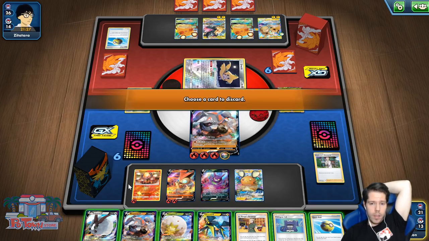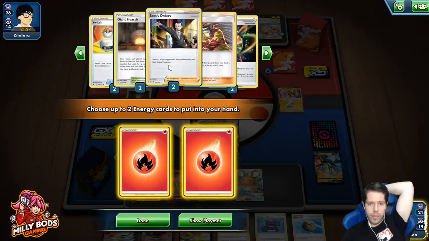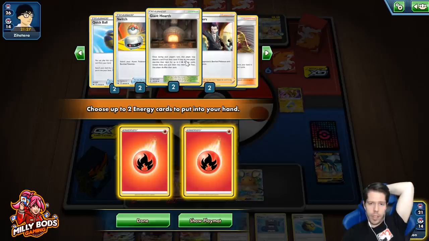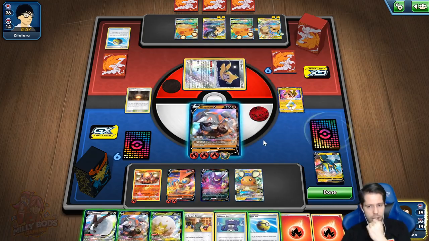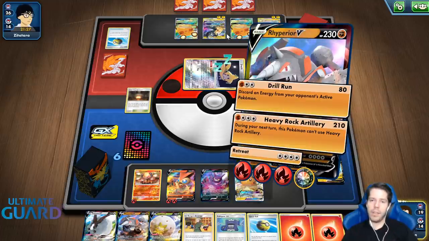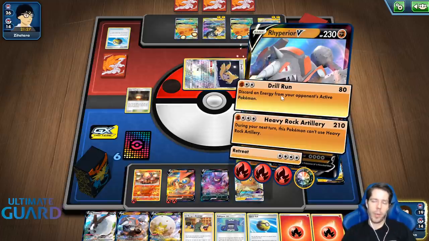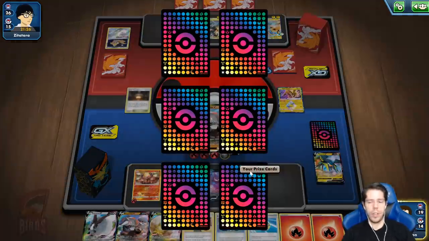I'm gonna use this, and I'm gonna discard the Vikavolt. I'm definitely not gonna be using Vikavolt anytime soon. Still have another Welder, and I have Eldegoss, I have switches. I'm gonna take a prize card here. There's nothing to write home about, honestly, but it's not gonna be easy for my opponent to take a knockout on the Rhyperior, right? That's a lot of HP.